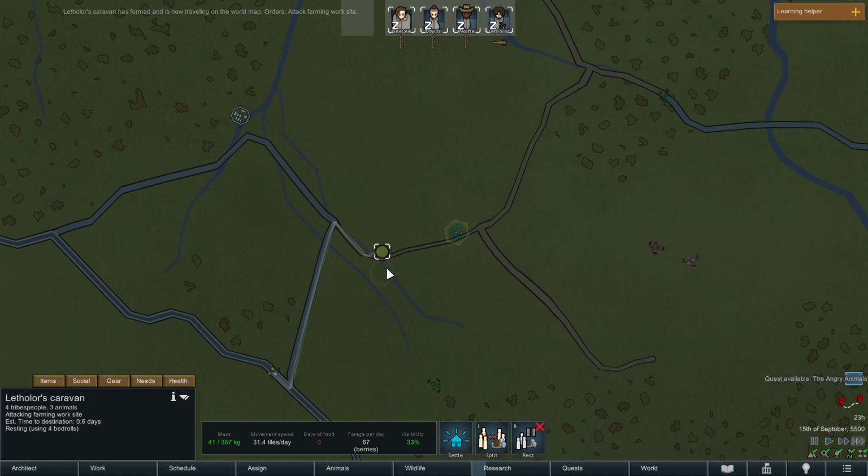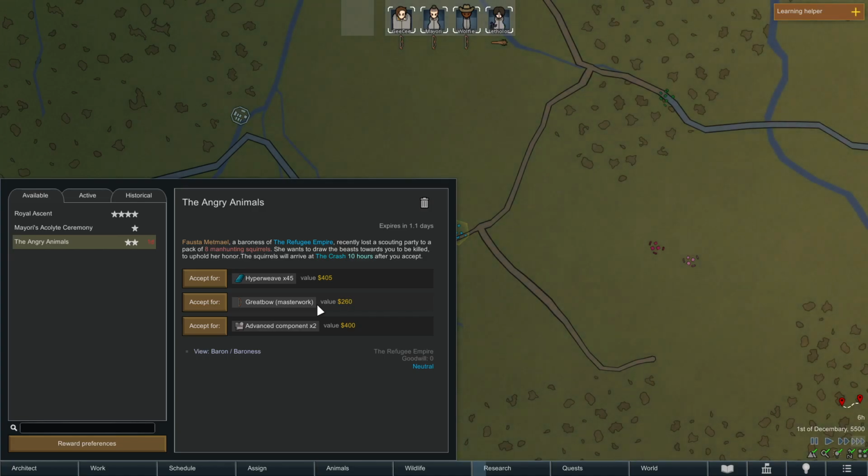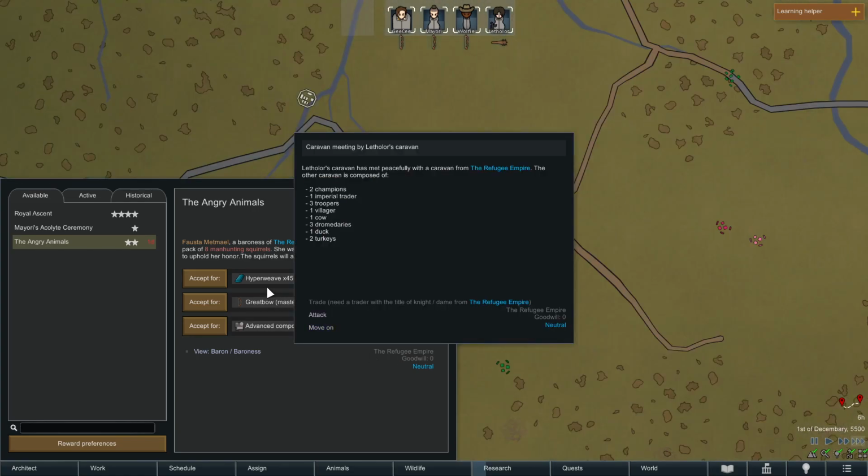But we also need the raid. Oh, angry animals. Baroness, 8 squirrels. Sword, great bow. Nice. It is from the Empire. They'll show up 10 hours after we accept as well. So what I'm thinking we're gonna do is, oh, peaceful. We don't have a knight or a dame, so I guess we'll move on. 2 champions, a trader, 3 troopers, a villager, a cow, 3 dromedaries, a duck, and 2 turkeys.